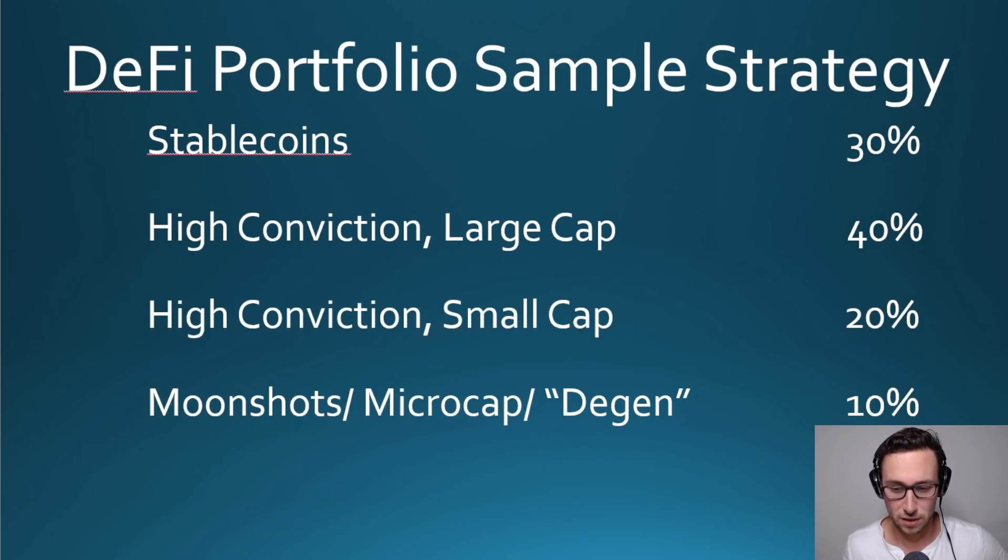I'll jump straight to all four categories I use to break things down. As a quick refresher: first, stablecoins — coins typically pegged to a currency. Some people might think 30% is high, but for me 30% is solid, because when 30–40% dips happen, you're going to wish everything was stablecoins. I always like to keep some ammunition in stablecoins, and you can still earn 20–30% APR on those.